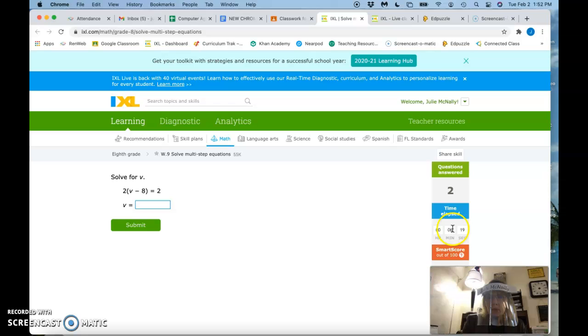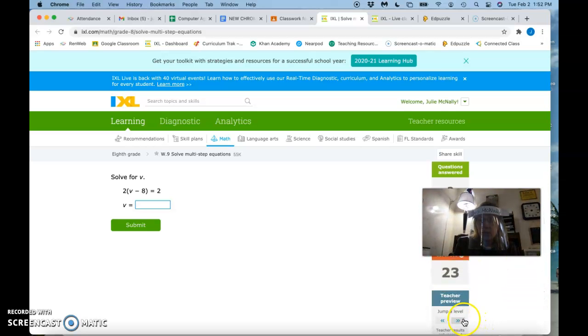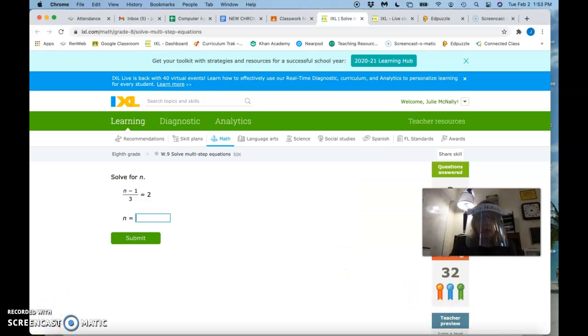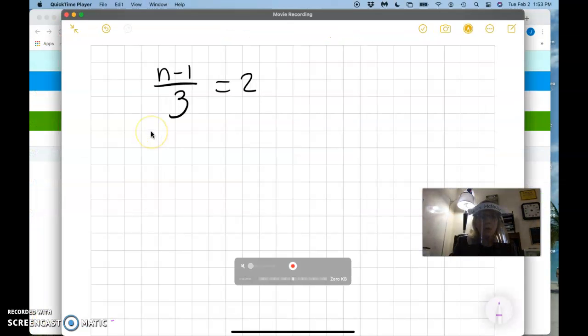Okay, I'm going to skip ahead because this one is the same as the one I just did. And I'm going to show you a little bit harder one with an extra step. This is not what I want to show you. Okay, here's my next problem. So this one again breaks our rules of add or subtract first. So let's look at solving this one.